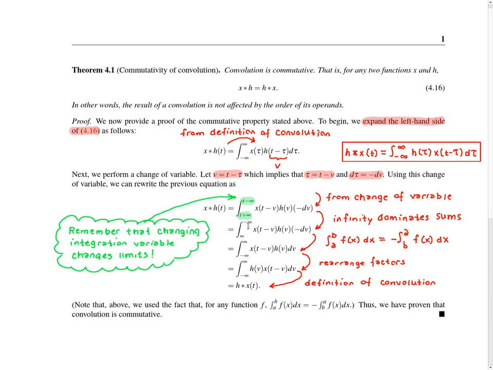One is these limits are flipped. We want the lower limit to be minus infinity and the upper limit to be plus infinity. In other words, if you look over here, the limits are actually reversed relative to what they are in this integral here. So that's one thing we need to fix. The other thing that's different is that here there's no negative sign appearing in the integrand, whereas on this line here we have a negative sign appearing in the integrand, which we'd like to get rid of.